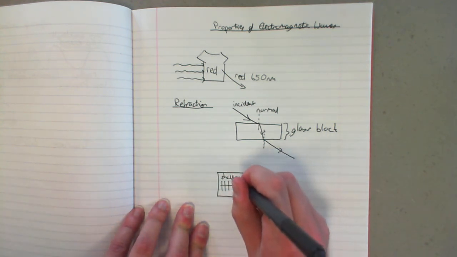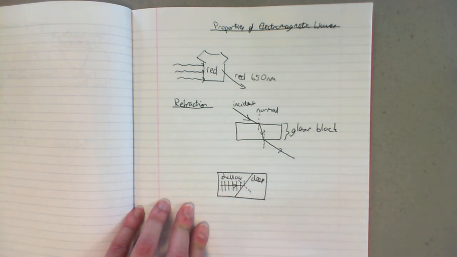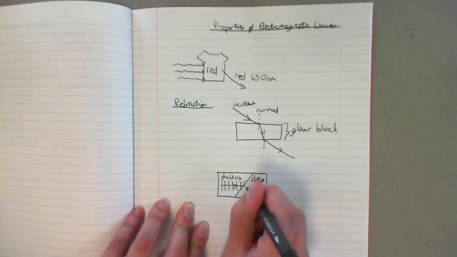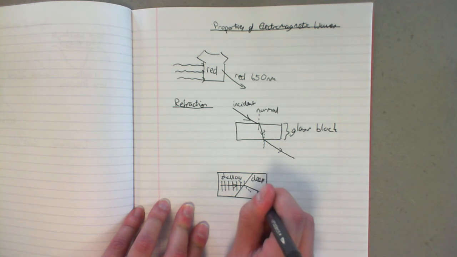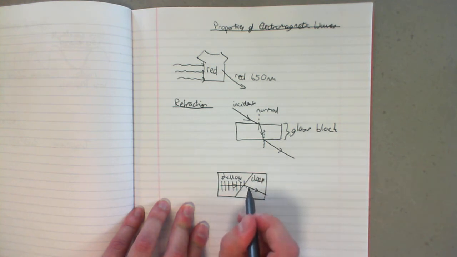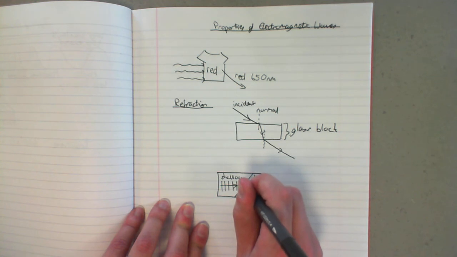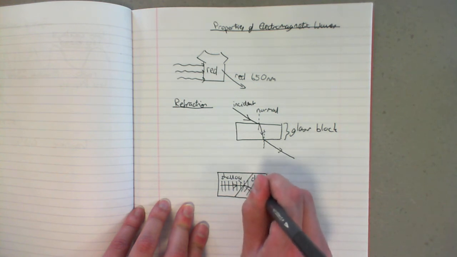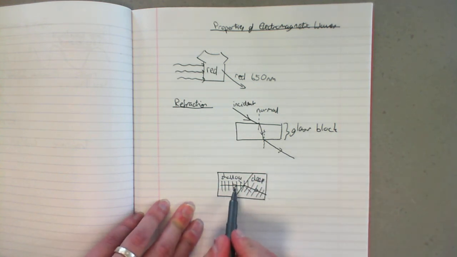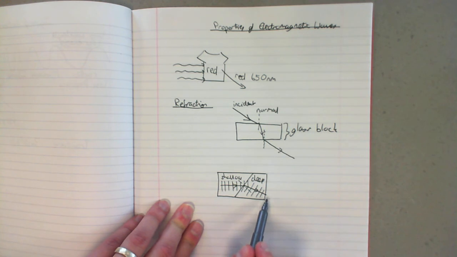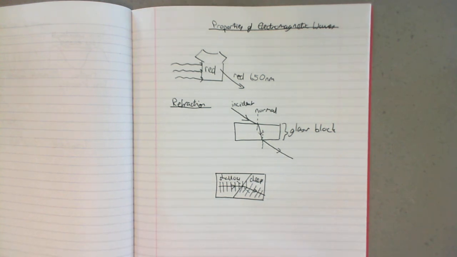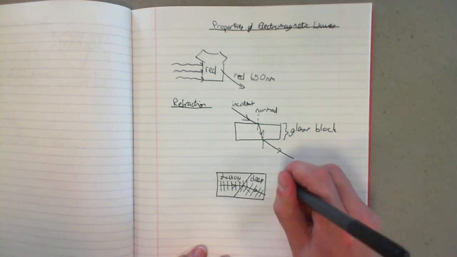And we draw our normal. And it's going to change direction towards the normal. So the average wave is going to go in that direction. It's going to change direction because it's going to slow down in deep water. And what happens, because this part of the wave hits first, that changes direction. So the wave front has changed direction because the speed of the wave has slowed down.